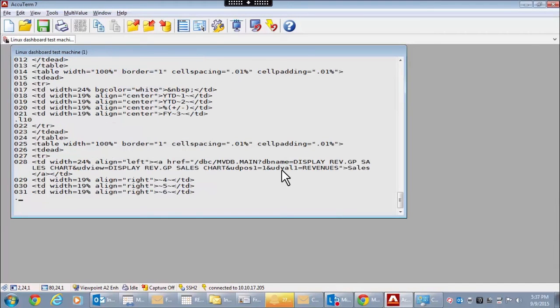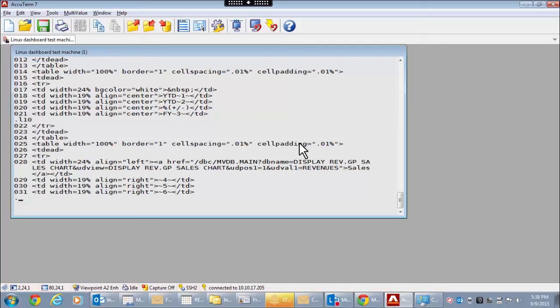We also have in there the ability to do drill downs. And this is using standard HTML formats for a drill down. Where we're different is in our drill downs before, we would drill down with a widget name. And it would allow you to get at that widget. You didn't have to have a dashboard associated with that widget. You could get at it directly from within another widget.